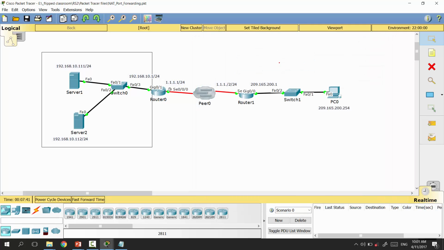Alright, it's time to also show you how we can make double translation and use the same IP addresses inside local area networks, and at the same time have the ability to communicate with these computers which have the same IP addresses.